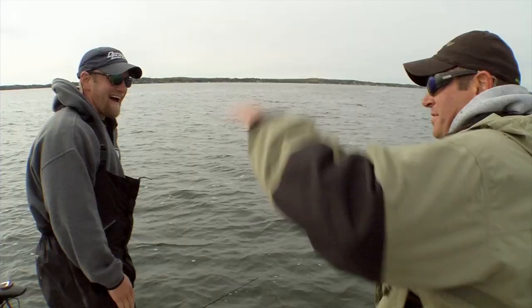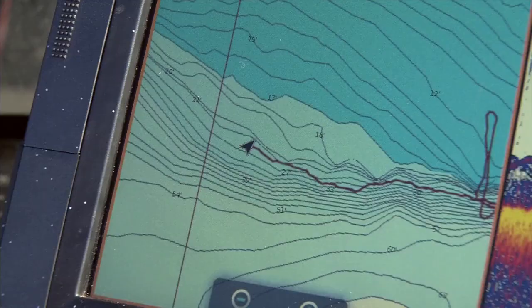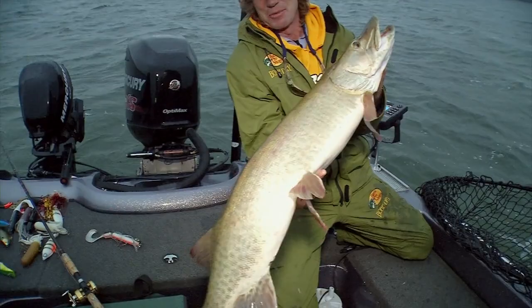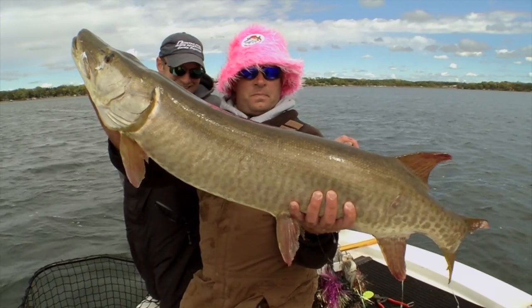But this particular deal is a little different. We're on a really deep lake here. We're gonna try some deep water stuff, hopefully deep weeds, more of a plastics bite, where the old guy in the back might be able to scrounge up a fish or two. I think I can get it done though, and this skunk hat that I'm wearing from last year, I'm hoping to be taking that off and replacing it with the pink hat here shortly. We'll show you the next bite.